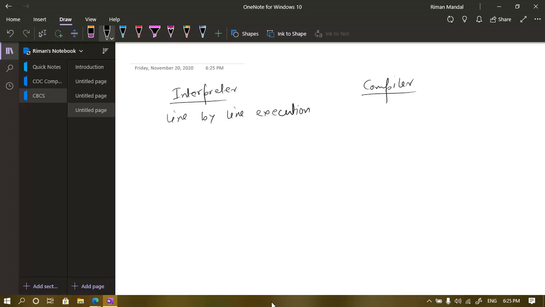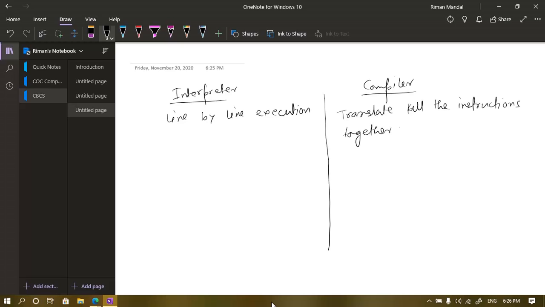It executes the instructions line by line, that means one line after another. Compilation, on the other hand, translates all the instructions together. It actually translates all the instructions together.